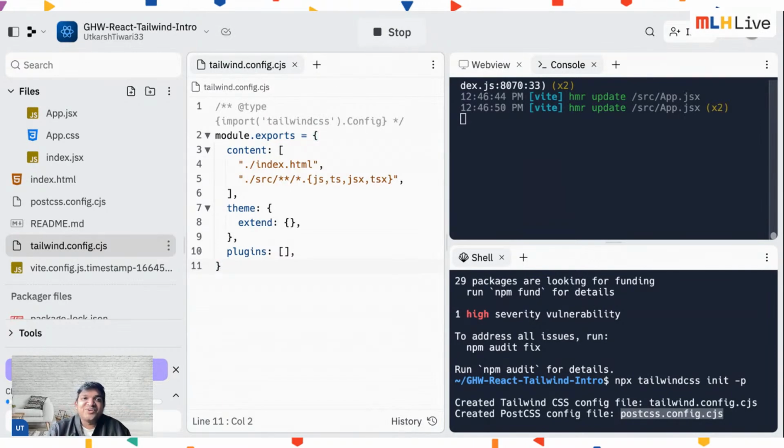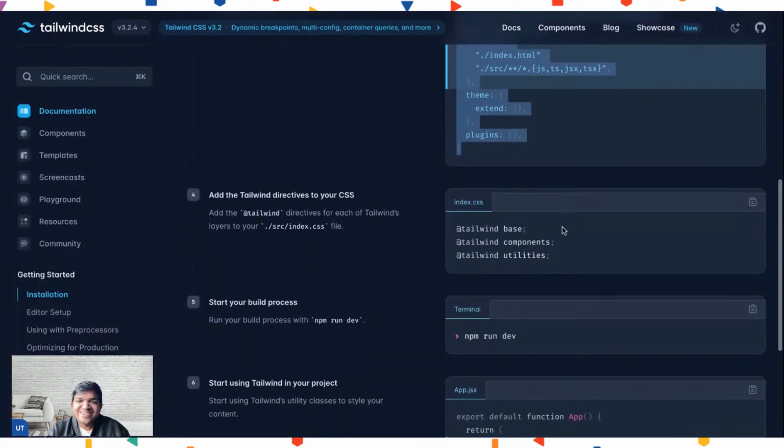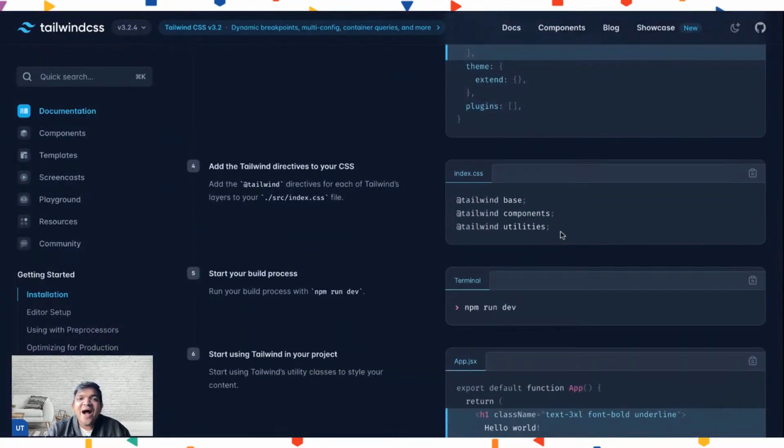Let's go back to Tailwind. I know it's a long process, especially when I'm saying it all so slow, but hey, we are here to learn. Once you go back to Tailwind, copy everything and see where it is telling you to paste. It's telling you to paste it in index.css. If you remember, we don't have that file.